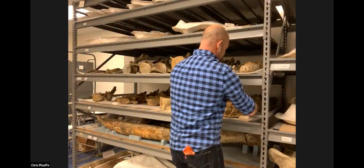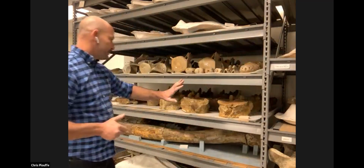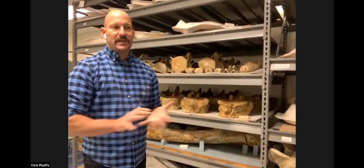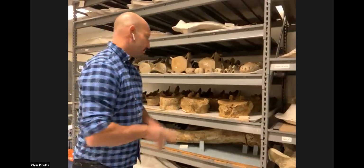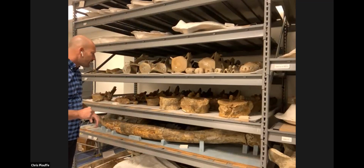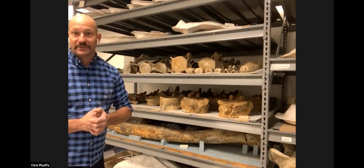And the cool thing is when I first started working here, we had made a reproduction of these to make that specimen that's hanging in the atrium. One went to China, one went to Japan, I believe, and then we had another one on standby. So we made three different copies of this. So that's one of the cool things that we can do, is take these bones and make replicas out of them. So this specimen right here, its copy is currently hanging in the museum, but these are the actual bones that were copied for that specimen. Yeah, so that's one of my favorites.